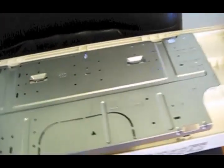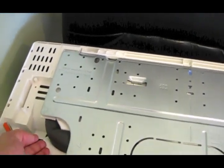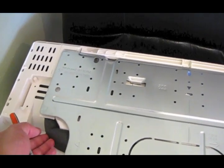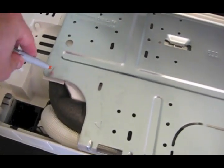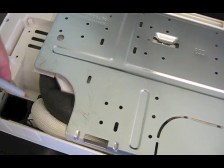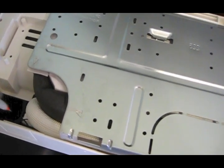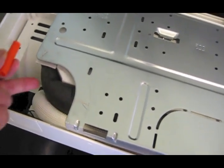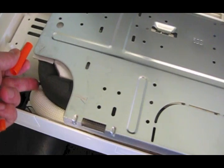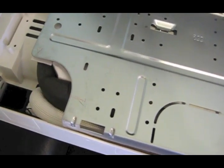I've got the inside unit laying upside down on the chair here. This is the actual mounting bracket that's going to go on the wall. The recommended installation comes straight out the back on the right side. You see these two tabs — there's an arrow — so the hole needs to be three inches dead center right there. That's your high and low side refrigerant lines and the drain tube, and of course the power will come in on the side right here.